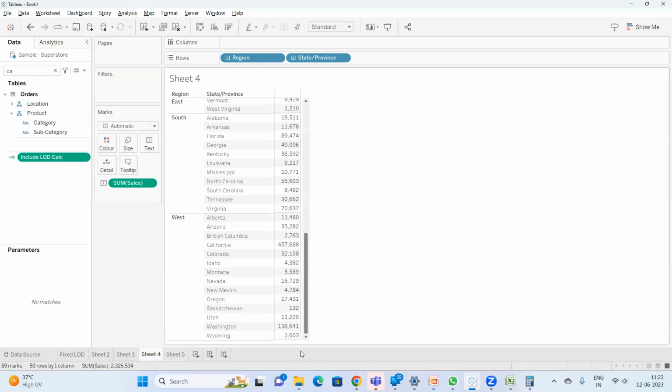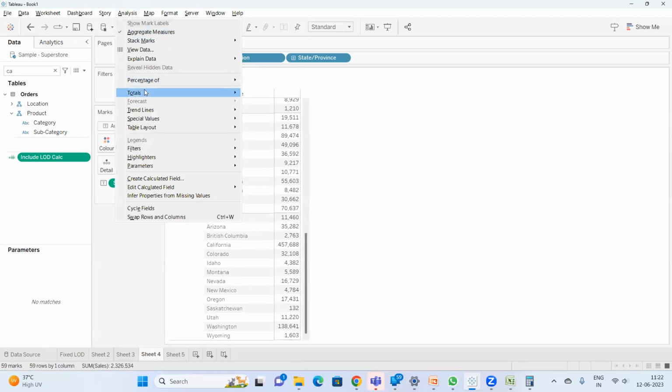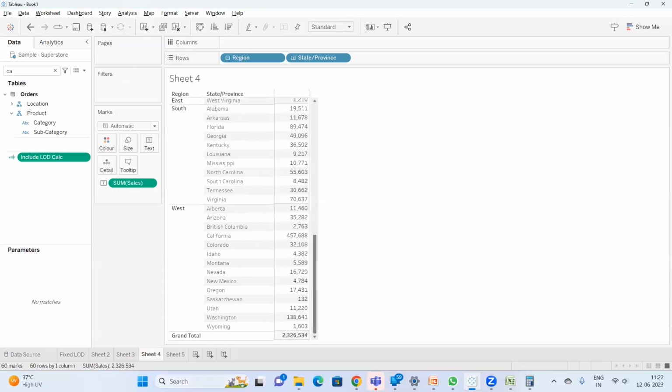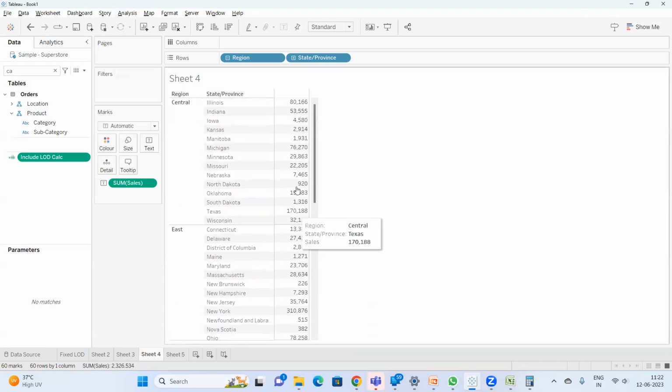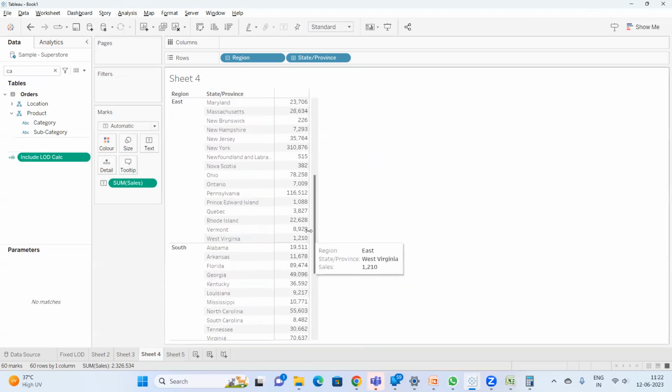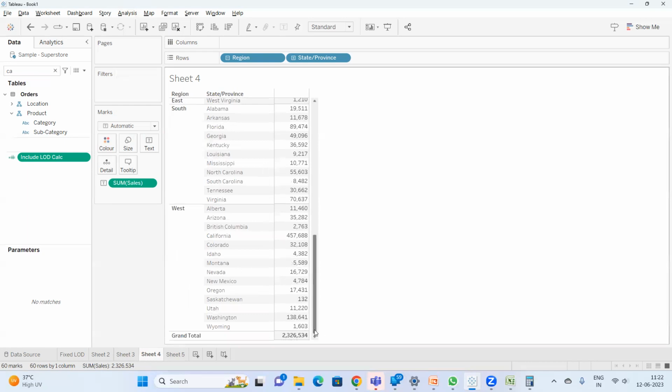Okay, so first of all, it will show like this, and you can't see any total. When I go to totals and say show column grand totals, below you can see the grand total. Grand total is nothing but the sum of all these values, which is 23,26,534.